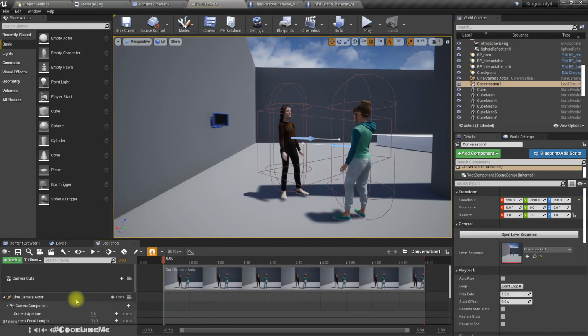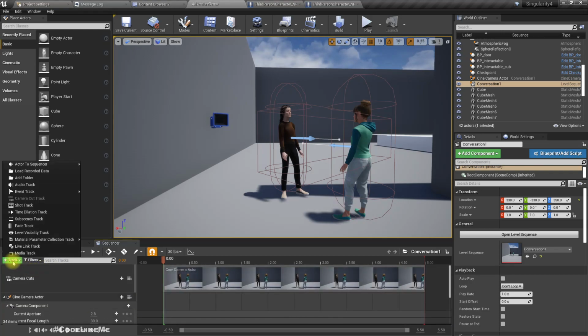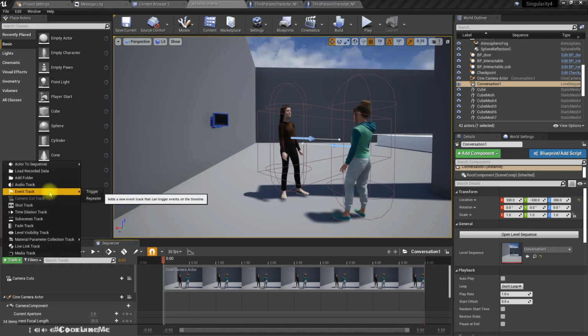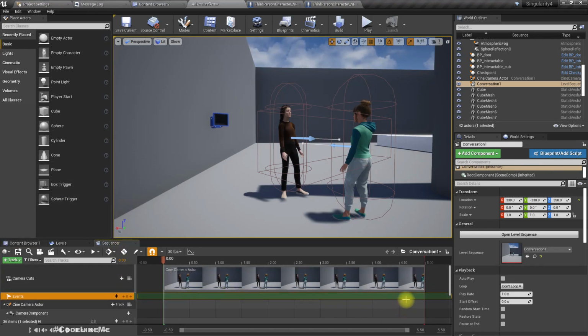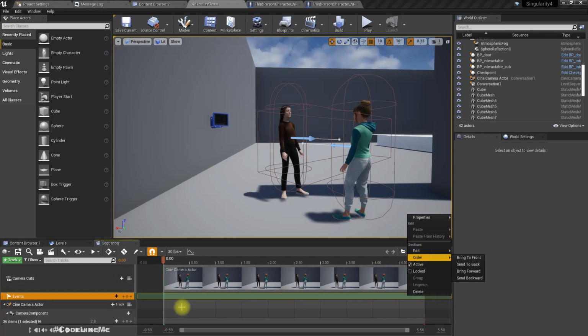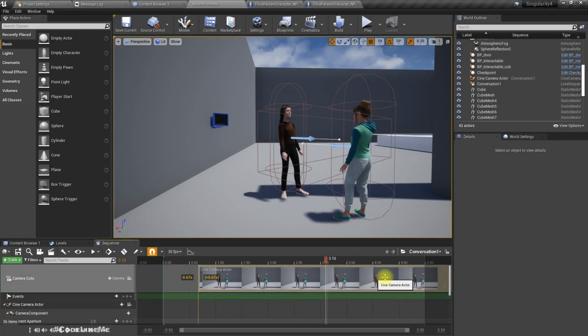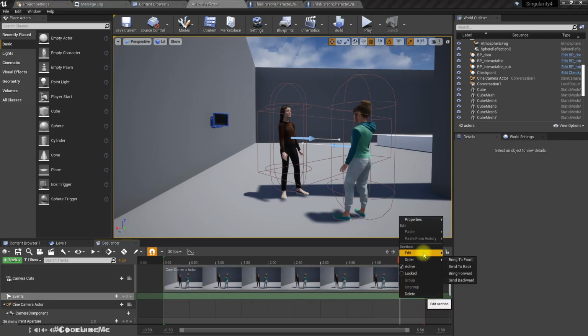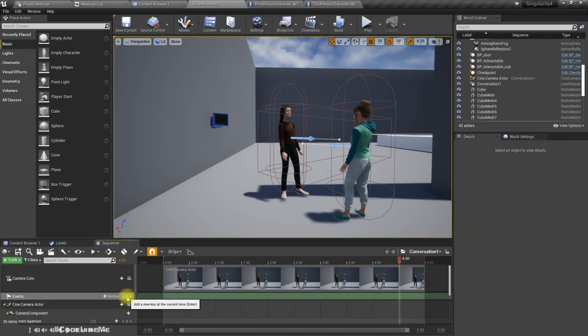Let me open the sequence again, and I think we can do that with the event track. Let's add a trigger. Can we add an event here? Let's add a key here.